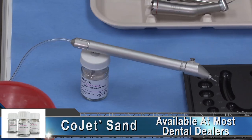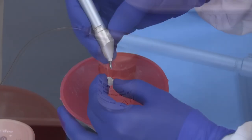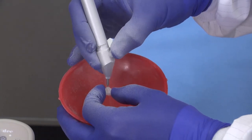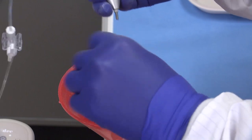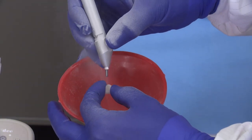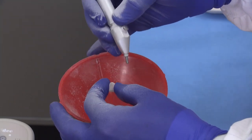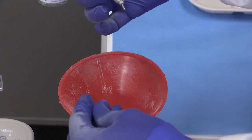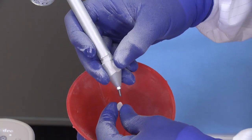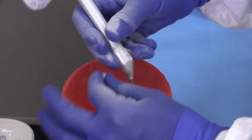For the pre-treatment of the veneers, my assistant is using 30-micron silica-coated alumina particles from a media jar connected to the chairside air abrasion nozzle and sprays the sand against the surface. This is known as tribochemical treatment. The difference between micro-etching and tribochemistry is that when a ceramic surface is micro-etched — commonly referred to as sandblasting — aluminum oxide particles are sprayed and the sand particles get embedded into the target surface. However, with tribochemical treatment, because of the intrinsic hardness of the zirconia surface, the silica-coated particles are thought to bounce off the surface, but before doing so there is an actual transference of silica from the particles to the target surface. When the mechanical collision of the silica-coated alumina from the CoJet sand hits the intaglio of the zirconia veneer, it is the local energy of impact and the high temperature generated that melt the silica glass onto the surface.